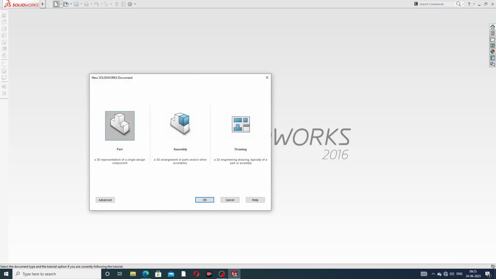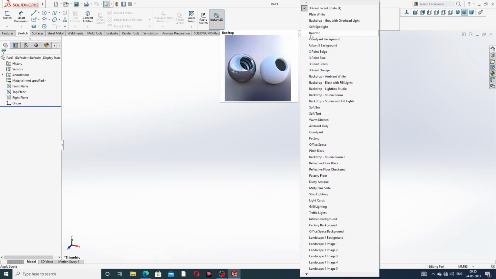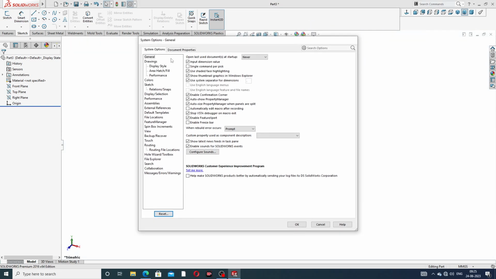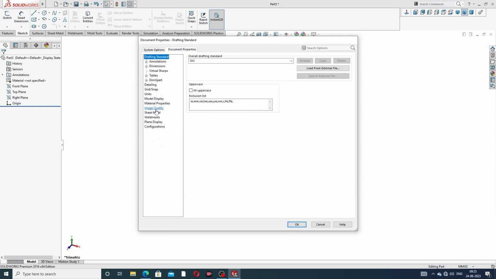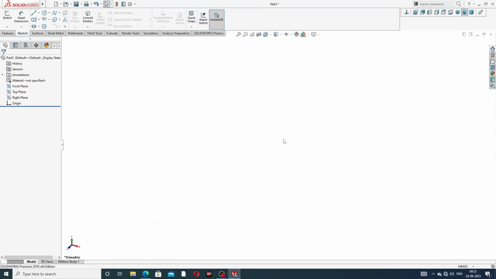At first select a part. Some points are very important: use a plain white background, and some settings, and the image quality is also very high, because this body is looking perfect.